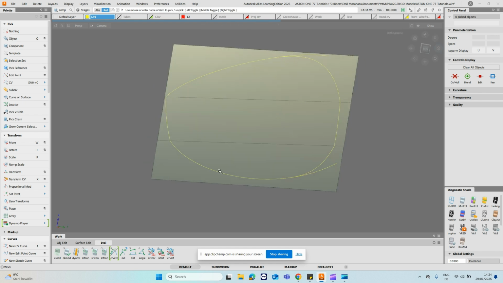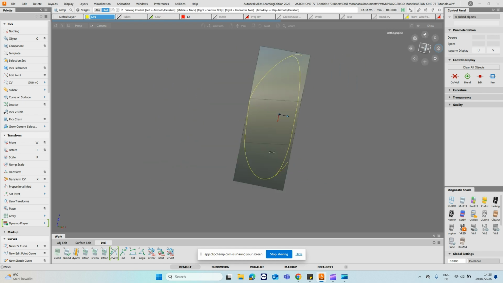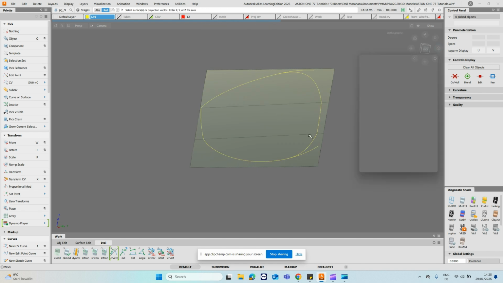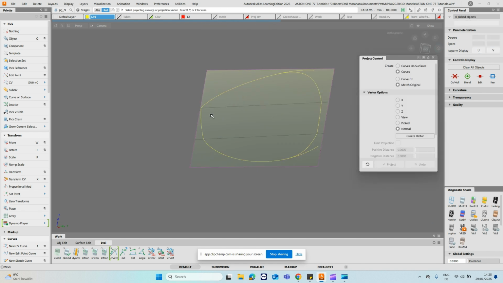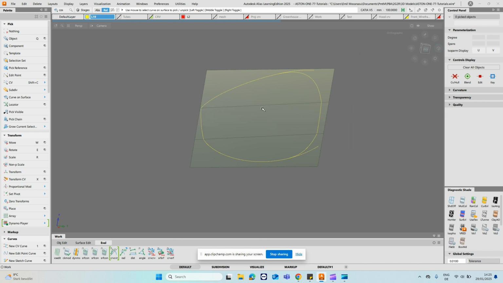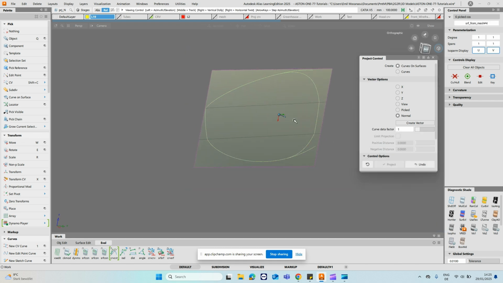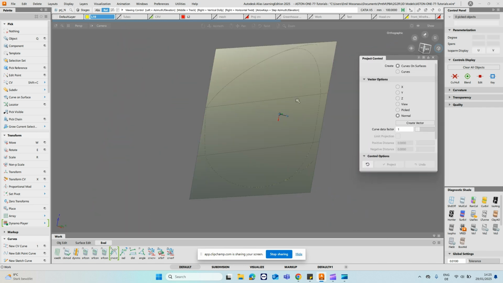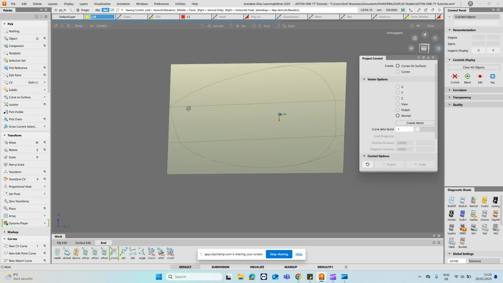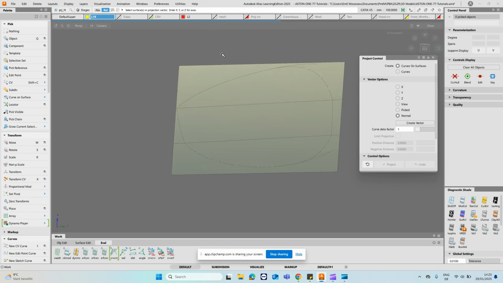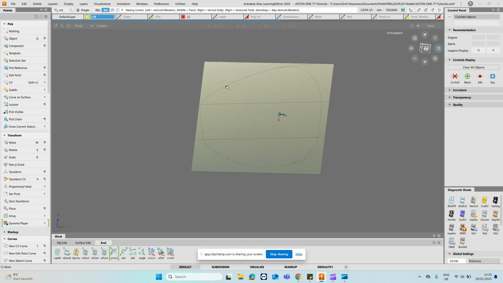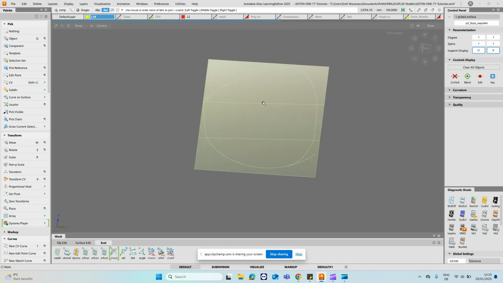For that, I've taken the front plane and the curves that are sitting exactly on the plane. I'll just do a normal projection onto that, of these curves as curves on surface. That's one way to do it. But let's stick with this one because I want to show you some nice cool tricks actually. So we've got that surface now.